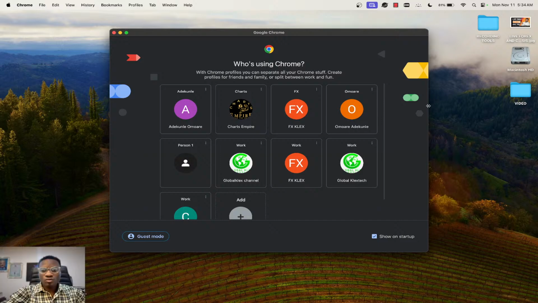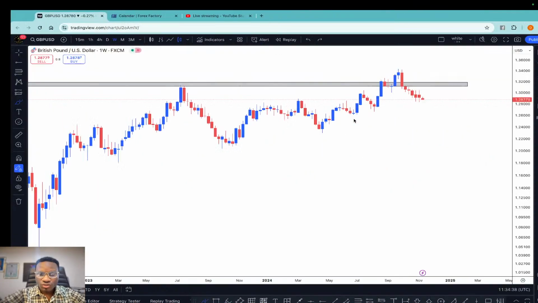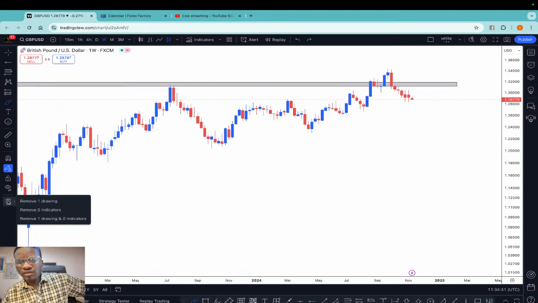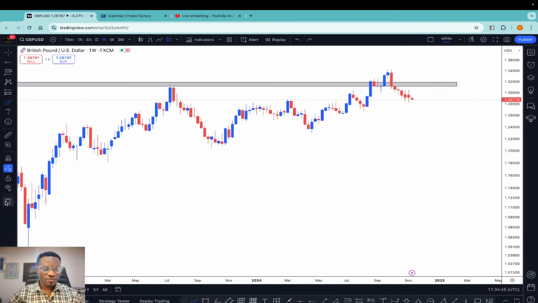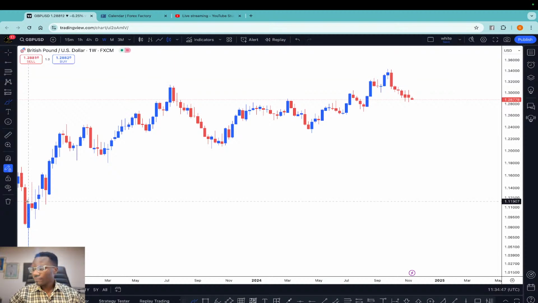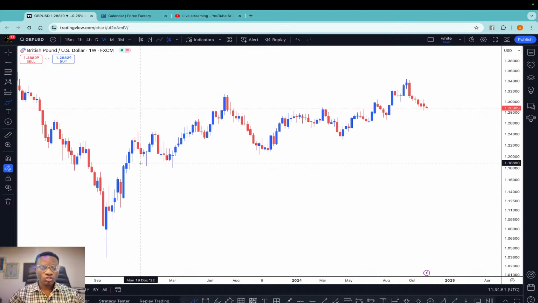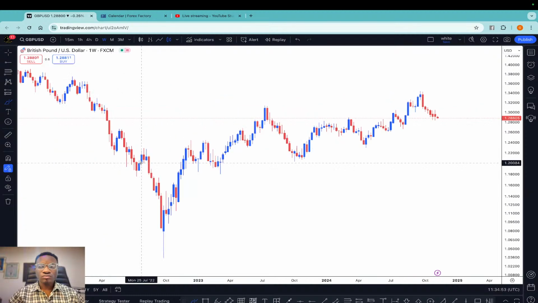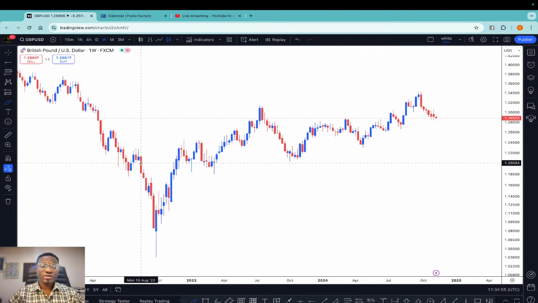All right, so I was using this. I'm going to wipe out everything we have right here. This is for people who are just joining in for the first time, because some people say they are just joining us for the first time. Now, this is the weekly chart of the British pound sterling paired against the USD. Before we do anything on this price chart, we need to mark our key level structures first.